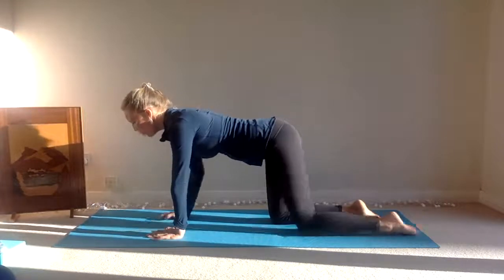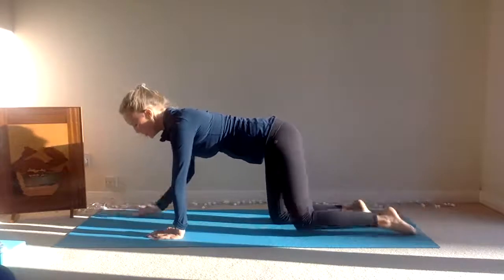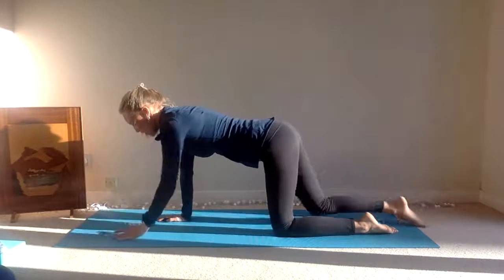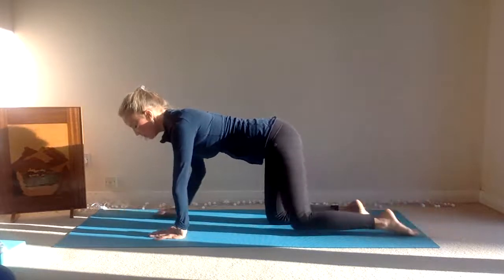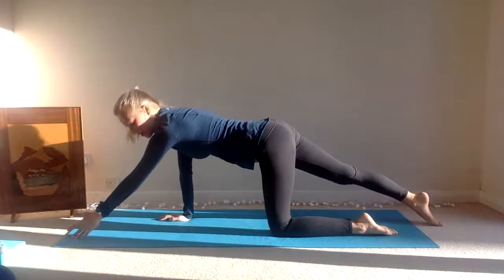And so you should feel already that your toe muscles are switching on because you're taking yourself into an unstable 2-point kneeling position. So you're leaning through your knee and through your hands. Good, let's go one more time on each side. So this is option 1, this is tabletop 1. Final one here, really reaching to that toe once again.